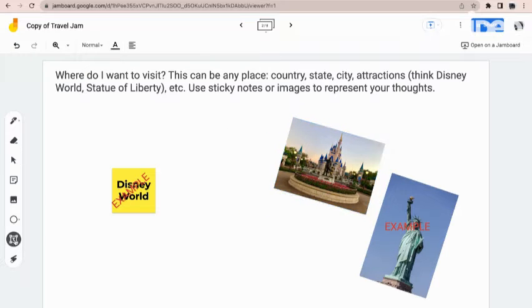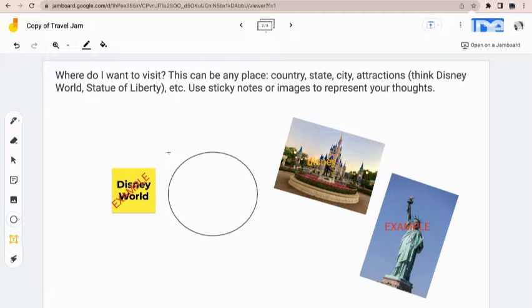And you can add text with a text box by clicking and typing. And you can change the color of your font and the size, the orientation. So those are some tools you can use. You're probably not going to use the little laser pointer. That's more for if you're presenting.